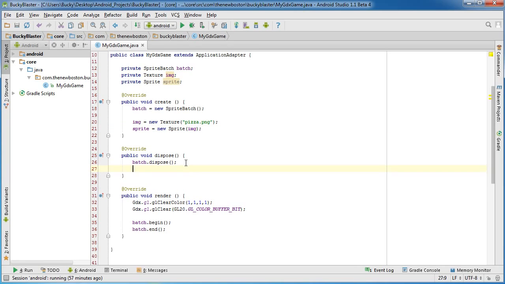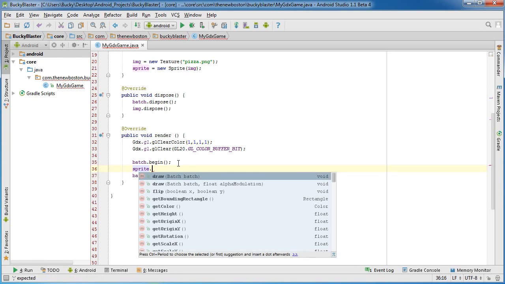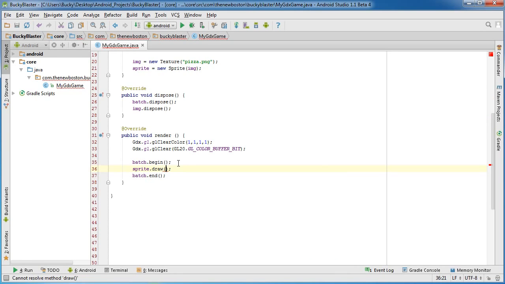And remember, before you worry about using it at all, you need to remember to dispose of it when you're done with it, unless we want tons of memory leaks. Later on I'm going to show you guys cool things like animation and moving around and collision detection and bumping sprites into each other. But for right now, we will just take this and draw it on the screen. Now remember, to draw it, you pass in batch. Now, let me go ahead and kick this off.